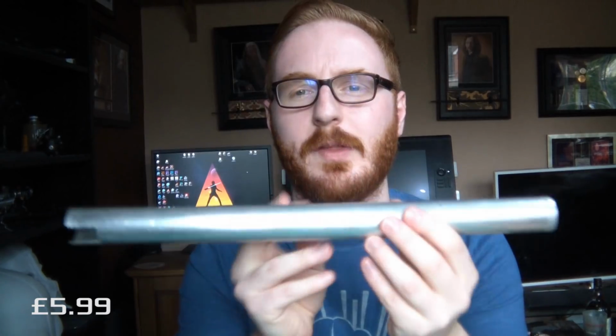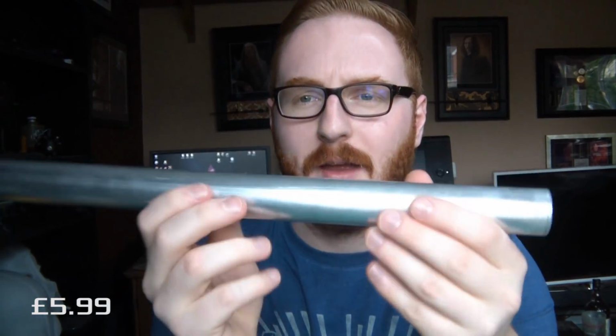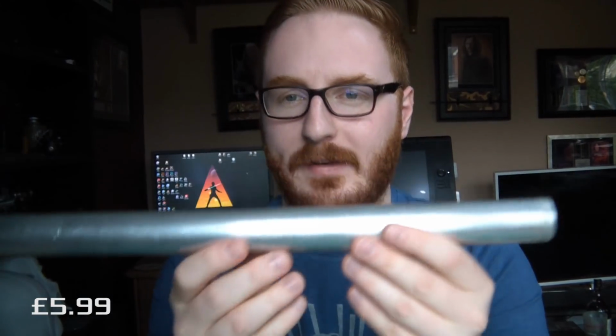Now I'm going to print out some reference photos because that's imperative when you're building something like this. I'm going to try and scale it off of what I think is the right kind of size, and let's go from there. I'm also basing my size around this tube that I have here. I bought this a while back for a few of my builds. I paid a price for a length of it, so whatever I use here I'm going to work out and of course include into my build. I think that's a fair way to do it.